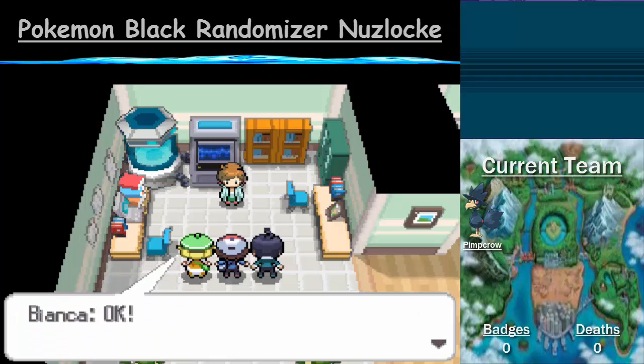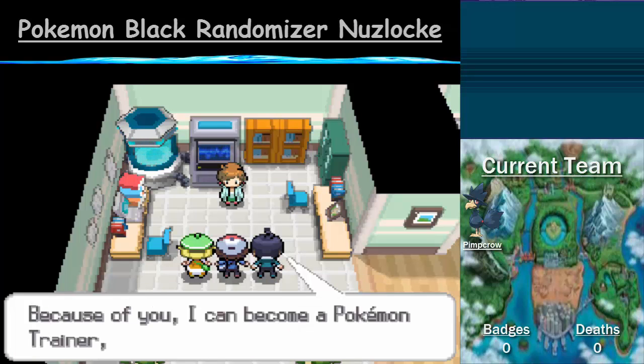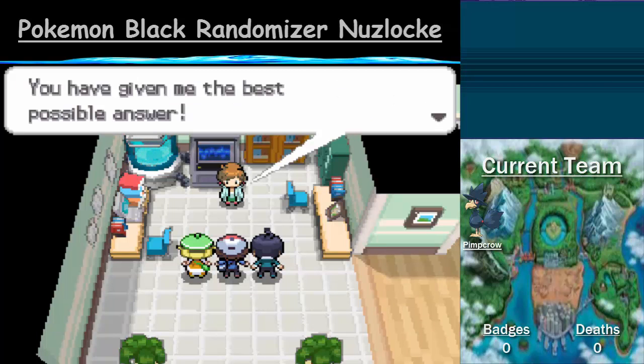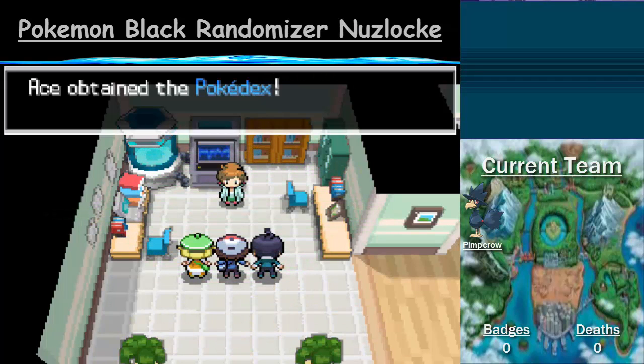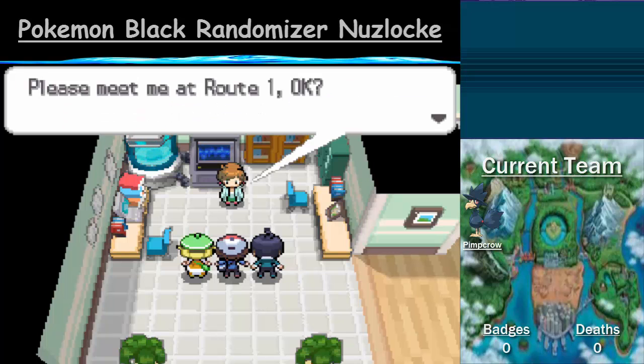Yes, I will. Okay! I mean, yes, Professor. Thank you very much. Because of you, I can become a Pokemon trainer, exactly as I've always wished. Professor Juniper, all of you, thanks. You have given me the best possible answer. Yeah, that Pokemon Encyclopedia, Pokedex. Next, I need to teach you how to meet Pokemon. Please meet me at Route 1, okay?